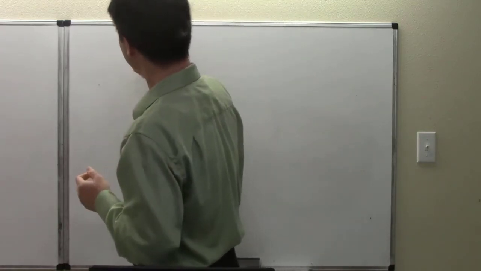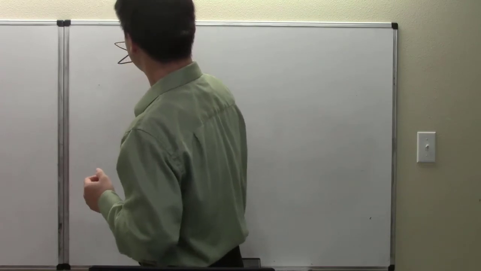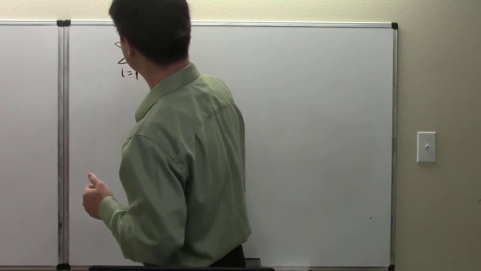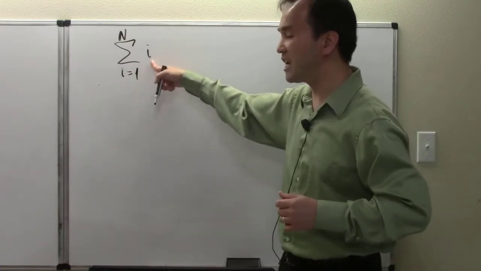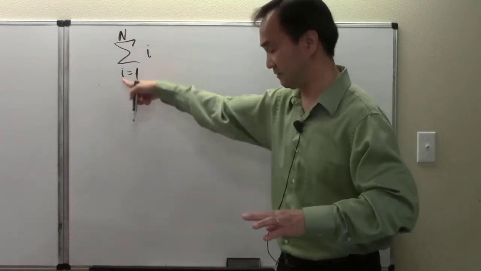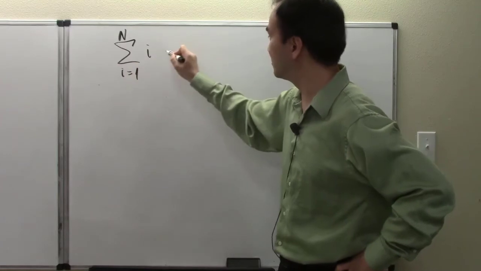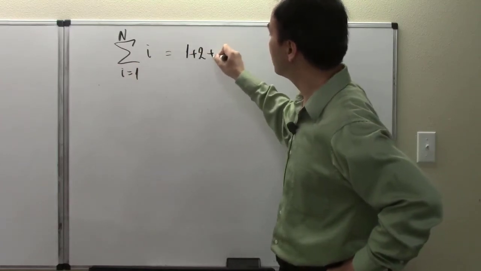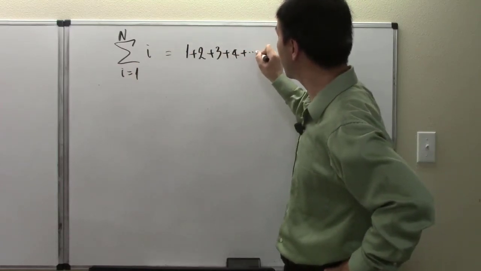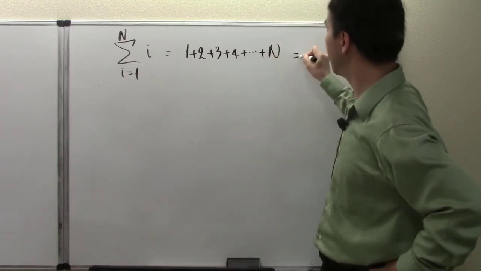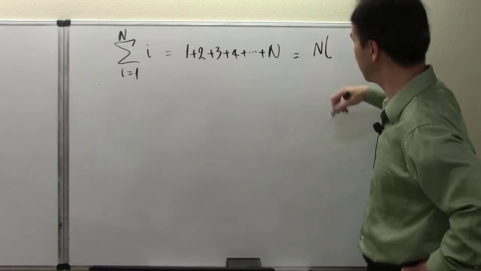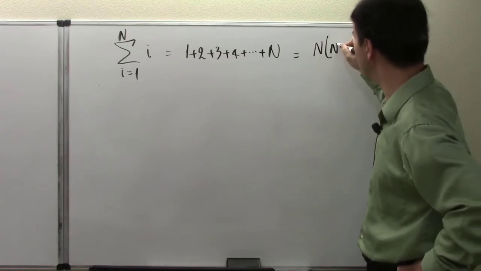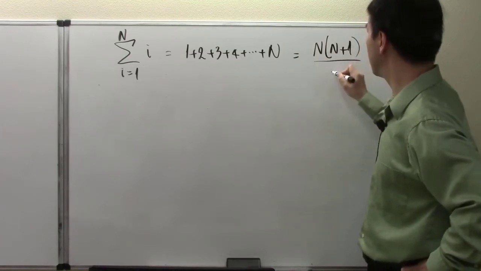Earlier I introduced that famous summation, summing up all the terms where each value of the term is directly i. So this means 1 plus 2 plus 3 plus 4, etc., to the last term. And the final quick way to add up all the terms to get the final sum is n times n plus 1, divided by 2.